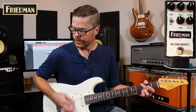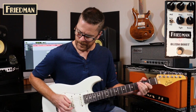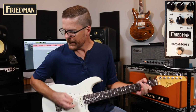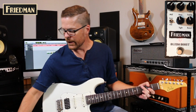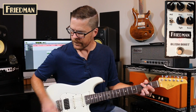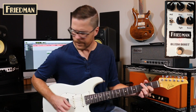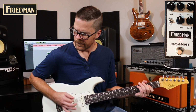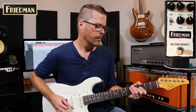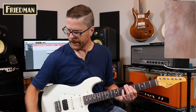So that's no EQ. And same thing, you could find that you want to add, or let's say maybe it's a little too kind of bitey up top and you want to have it sound a little bit darker. Almost more kind of brown sound. You go the other way and make it brighter. Here's without the EQ.